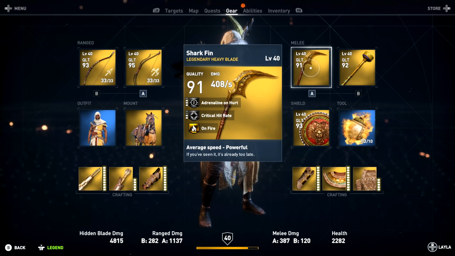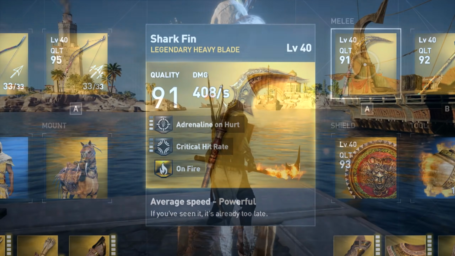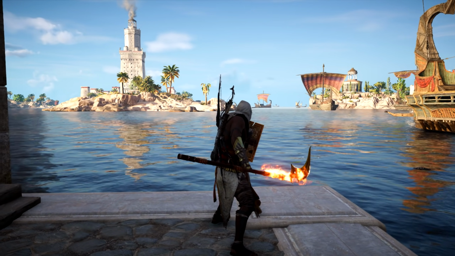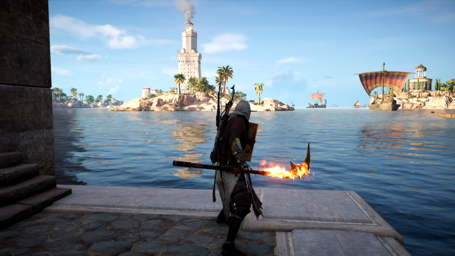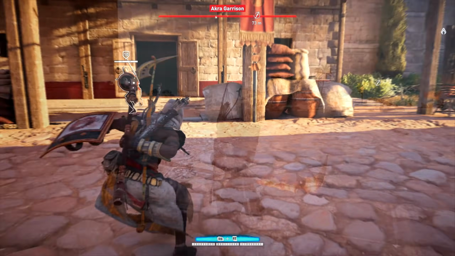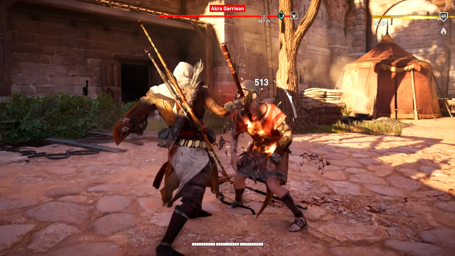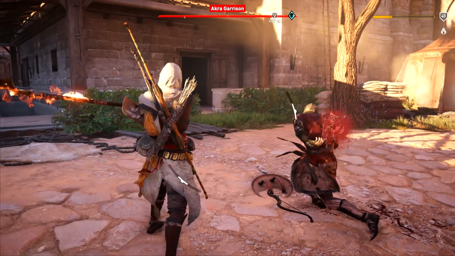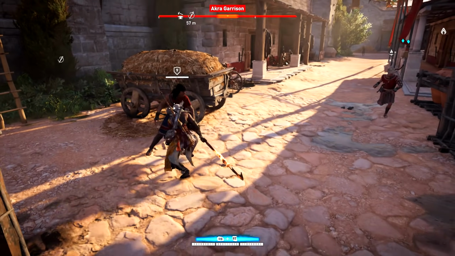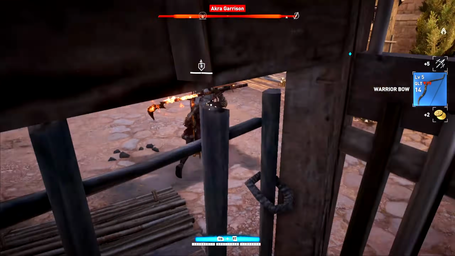Anyway, the first out of these weapons that I found to be very powerful is the Sharkfin, which is a legendary heavy blade. Its most noticeable perk is obviously that it's on fire, and I love on fire weapons in Assassin's Creed Origins. It does a lot of damage, and it has a relatively high critical hit rate, which means you're going to be doing a lot of damage when you're getting those crits. Not to mention that heavy bladed weapons already do a lot of damage in Assassin's Creed Origins.